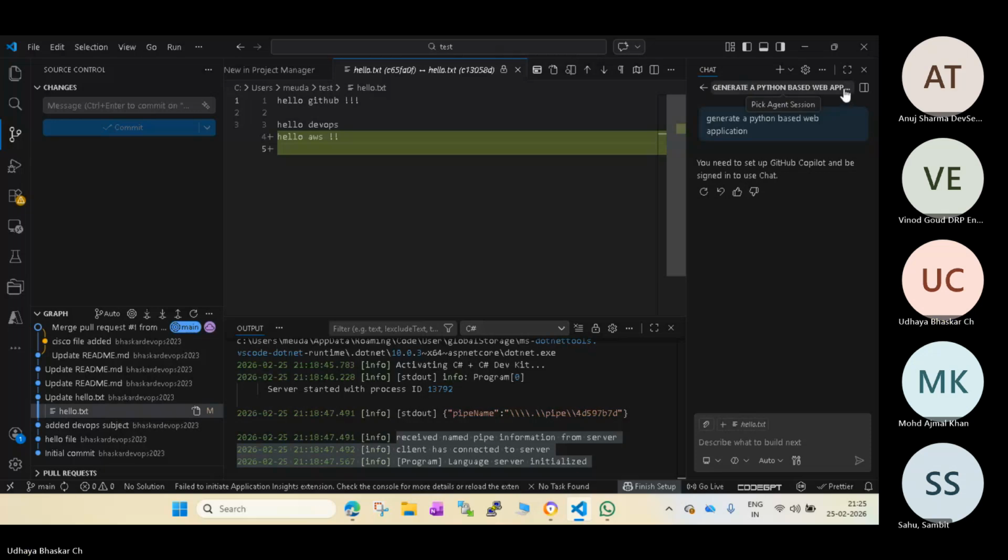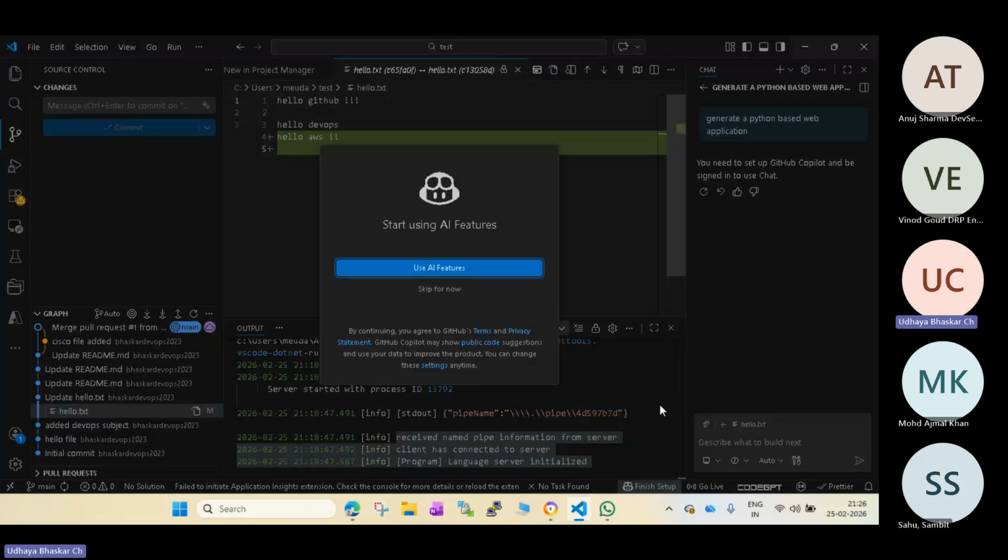Begin session. Can you, on the bottom, go for finish setup? There is an option called finish setup at the bottom, bottom left side, a little bit left. Click on that. Use AI features? Yeah, click on this one. Let's log in.